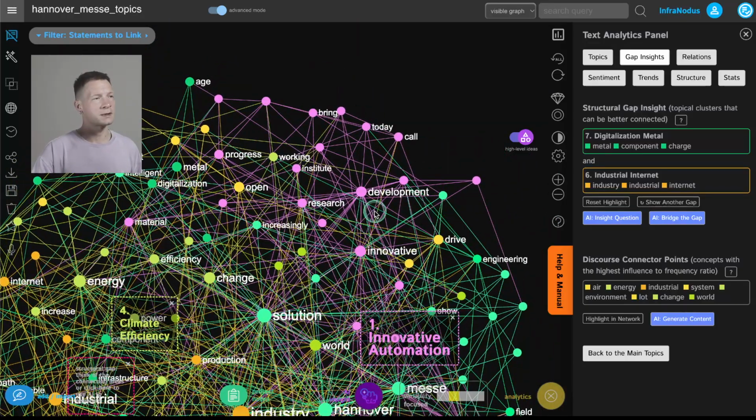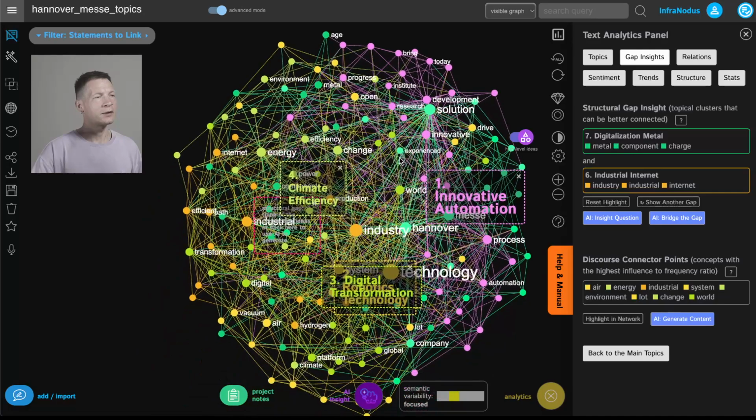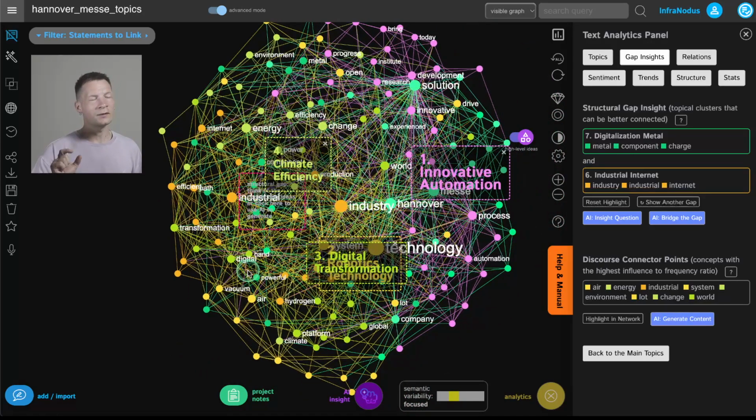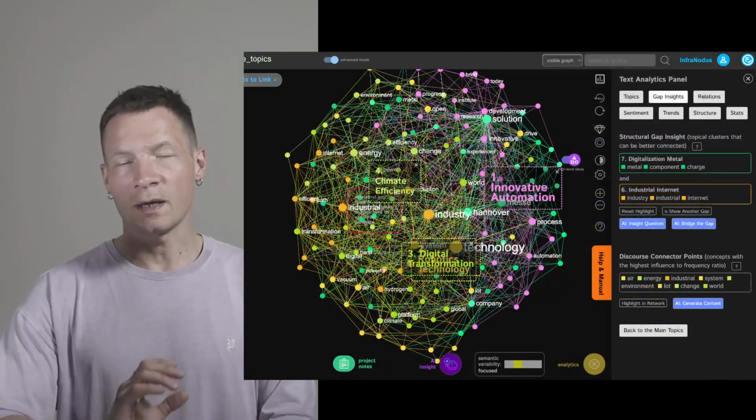And this is why graphs are so helpful, because they allow you to quickly see some interesting patterns, and they also allow you to see how you can rewire these patterns in new ways. And this is what innovation is often about, when you have to connect those ideas in a way that hasn't been done before. So I hope you find it interesting.